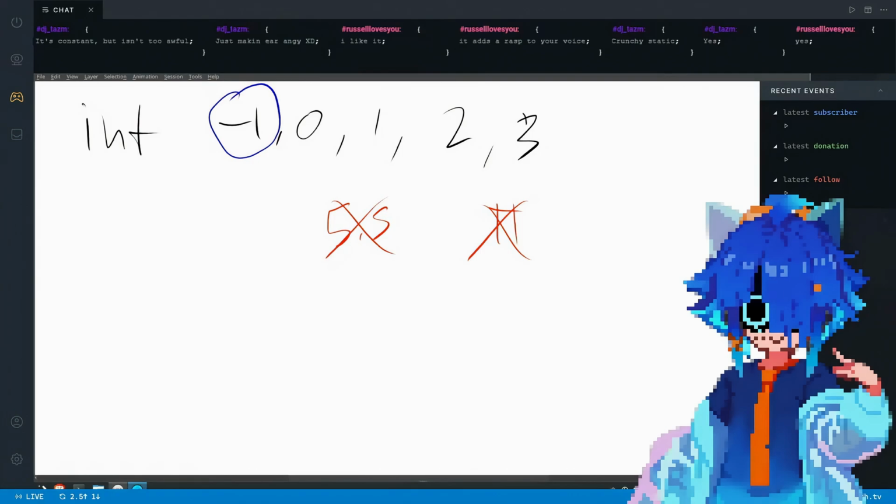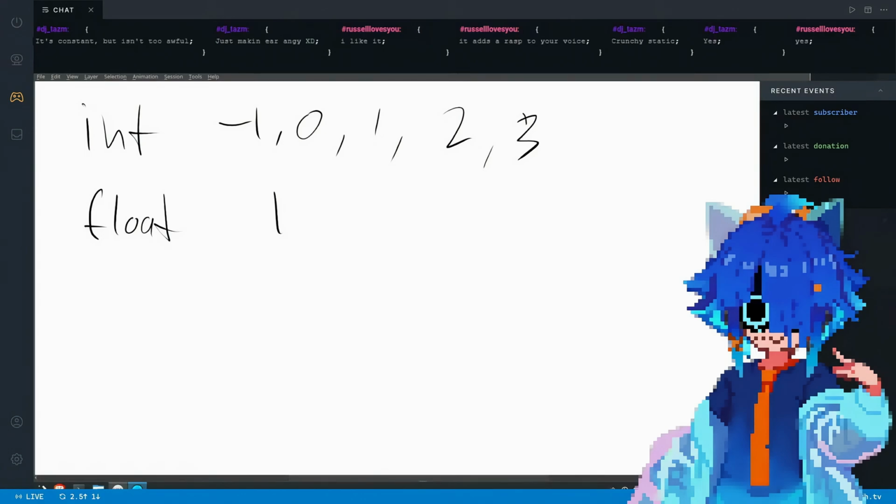So integers are positive and negative numbers that don't have any decimal points. So things like 1, 2, 3, right? If we want to have numbers with decimal points, that's where we start using a float. Float is short for floating point number, and it allows you to start floating a decimal point. So we get numbers like 1. Integers are also floating points. 5.5, we have a decimal, and 1,277.8.